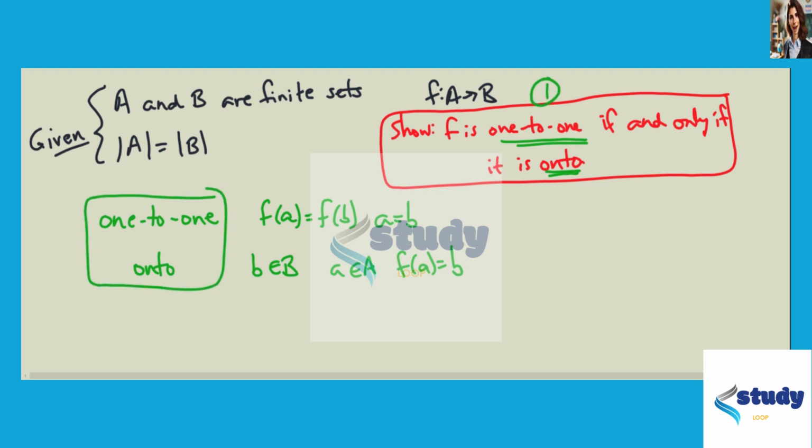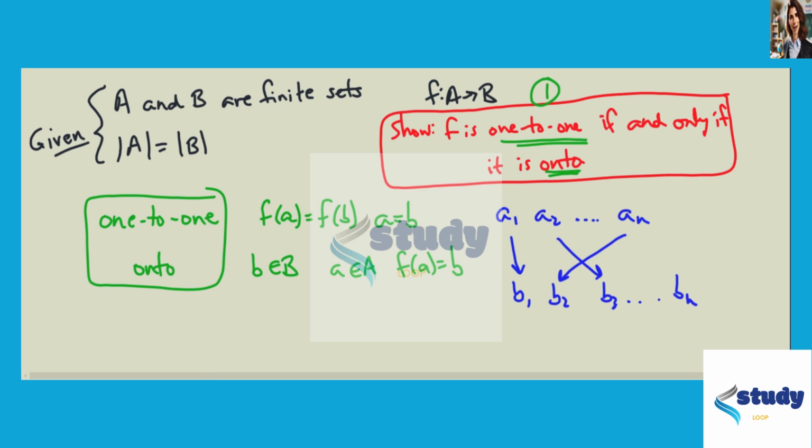Let's say that f is 1 to 1. Well, these are finite sets. So I have cardinalities. I have, let's do this in blue, A1, A2, all the way out to A sub n. Those are my elements in my first set. So if this is 1 to 1, then each of these is only going to go to one element. So maybe I've got B1, B2, B3, all the way out to B sub n. So it's 1 to 1.